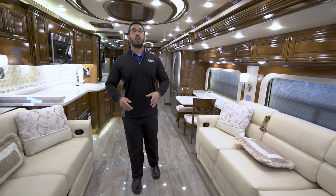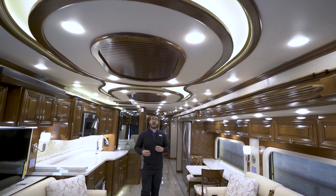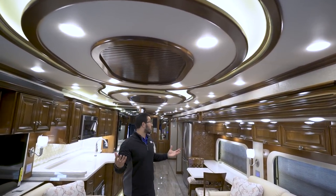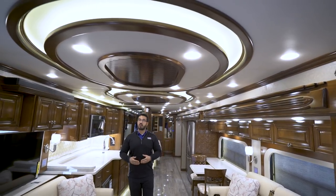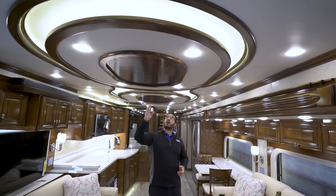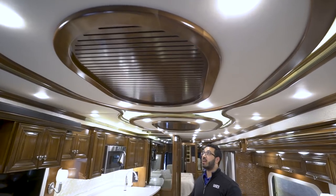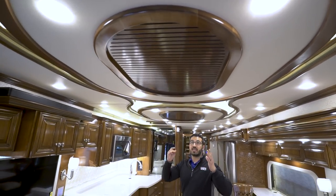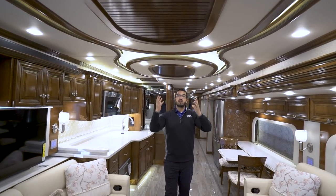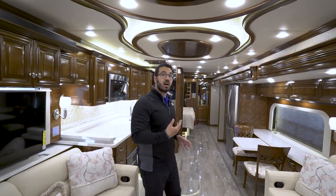Not only do we have a gorgeous floor, take a look at the ceiling. You have these beautiful ceiling treatments that really give it that high-end classy look. LED lights are abundant on the ceiling and throughout the coach, which brightens things up and makes it light and airy, especially in conjunction with the light furniture. Underneath these treatments are your AC units — it hides those ugly ducts, giving it a streamlined look. Even when your slides are in, you still get full AC that heats or cools the space evenly.